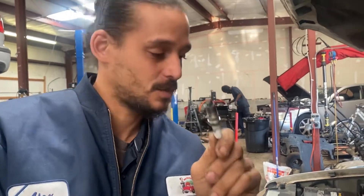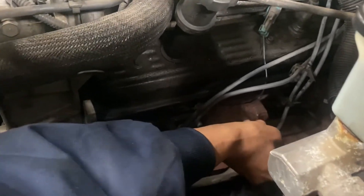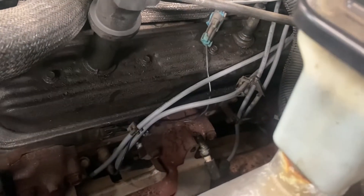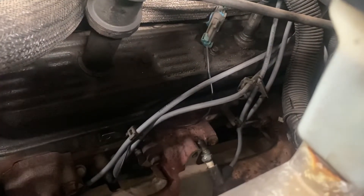Now I'm going to check for spark. Be very careful when you're doing this. There is a special tool for this, but I'm going to do it this way. I already know this is cylinder number five right here. To find which cylinder location for your vehicle, you can easily type in your make and model of vehicle, your engine type, and put in cylinder location in Google. I'm going to plug it in and ground it — just lay it up against any metal surface. Go ahead and start it up, Fernando. I'm going to observe the spark. When you're doing this, make sure you're not touching the engine or anywhere near that area.